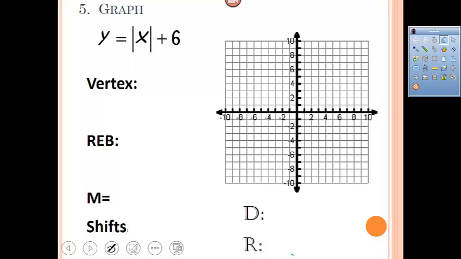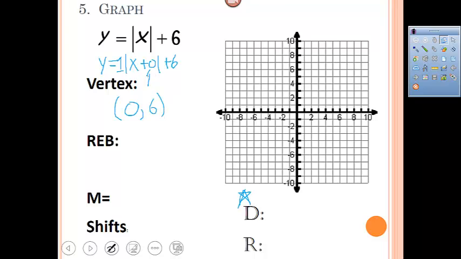Okay, now we're going to graph this. And so basically we're taking all the stuff that we did before, and now we're going to apply this. The thing that's going to be new is going to be this part right here, which is going to be domain and range. But let's just jump right into this. If this helps you, rewrite the function with your h and k as they are. So for example, absolute value of x, if you want to put a 1 here to help you know that a is 1, plus 0, plus your 6. And the reason I did that and wrote it a little differently is because you can now read off what your vertex is. So my vertex in this case is going to be 0 and 6.